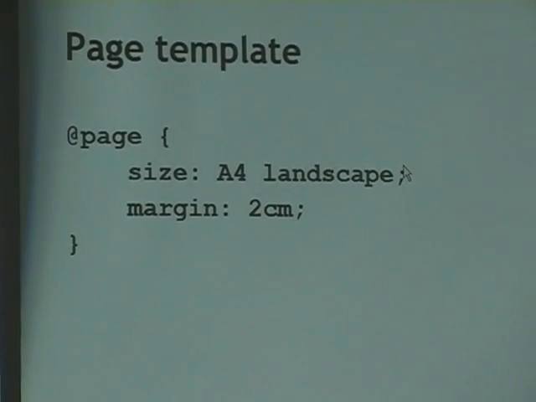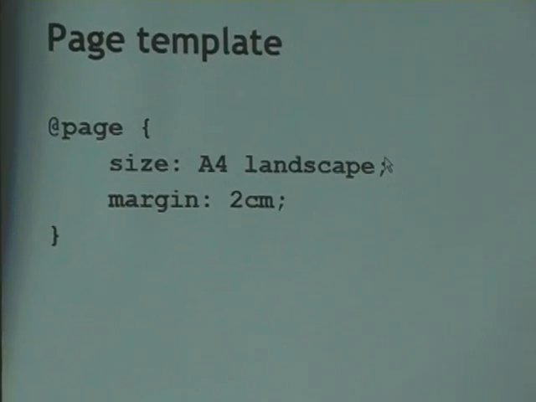And this is really a starting point for creating a page template. You know, what size paper are we working on? What are our margins? And later, what are our headers and footers? So this rule is fairly straightforward. We want a 2-centimeter margin on every side, and it's an A4 landscape page. Now, you can actually mix landscape and portrait pages. A common use of that is to have a document on portrait-oriented pages, and at the end, perhaps a landscape page for a large table that wouldn't fit on a portrait page.